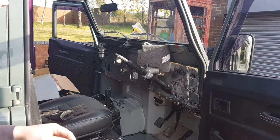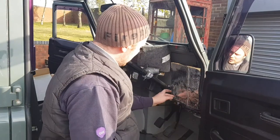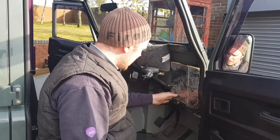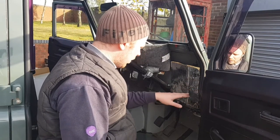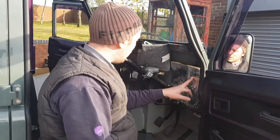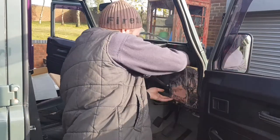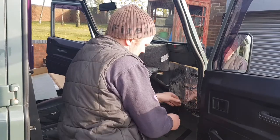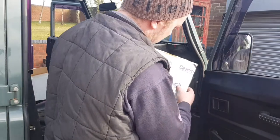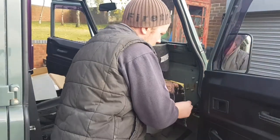So we've got that cut out now. I've just had to pull the seal back so I can get it flush. Any little bolts that protrude out, the little ones, you can just push it straight over the top, so you can cut round them before you fit it. But like these here, I'm going to have to cut them out before I fit it, obviously. So that's just a little tip. Don't worry if they are bolts there, because if you push on, you can see how it's marked in. 1, 2, 3, there. The little squares, cut it out. They go over the top.